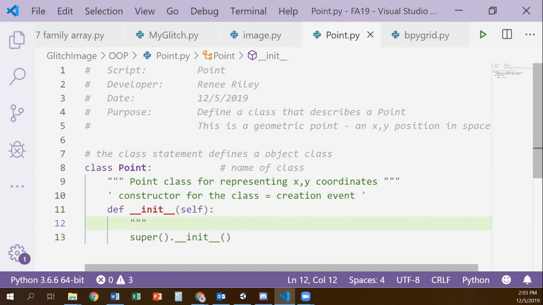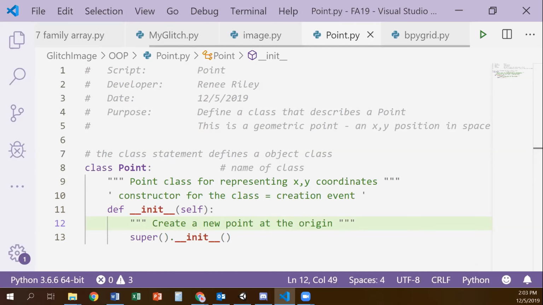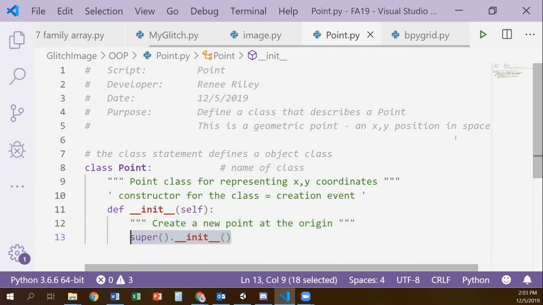Now, underneath that again, I want some comment documentation. I'm going to say create a new point at the origin. Now, Visual Studio Code put this super.init in there for me. I don't want that. I'm going to get rid of it. So my init event, my create an instance of a point event, needs to know how to set its x variable.